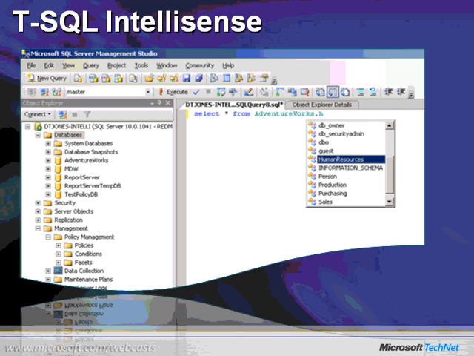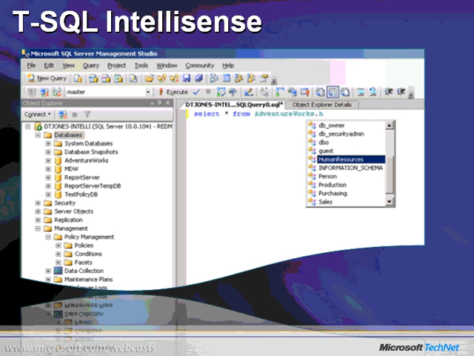Not only do you get IntelliSense when you hit the dot, but if you bring up a script for a stored procedure or a table or a view, the language parser within Management Studio is going to parse your script. Everywhere where it finds a word it doesn't know or something out of context, it's going to put the little red squiggly under it. Kind of what you get in Microsoft Word when you misspell a word. You get that little red squiggly. And then when you hover over it, it'll give you some information about this variable hasn't been declared, this keyword isn't recognized. Whatever your syntax error or semantic error might be, it'll capture all those and report back for you what those are.